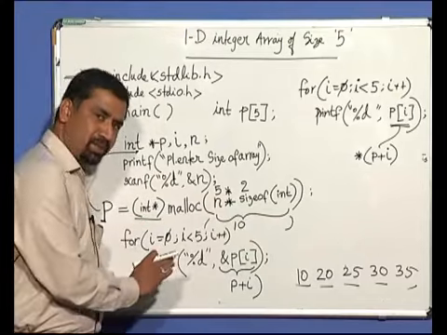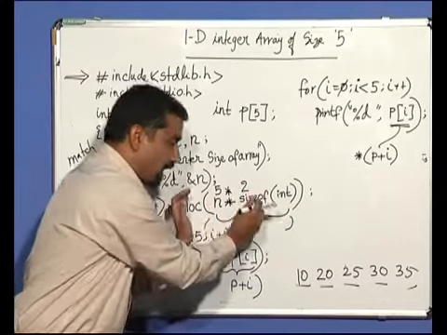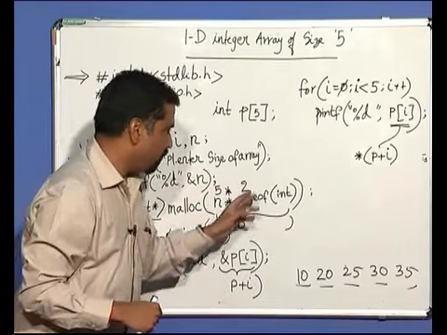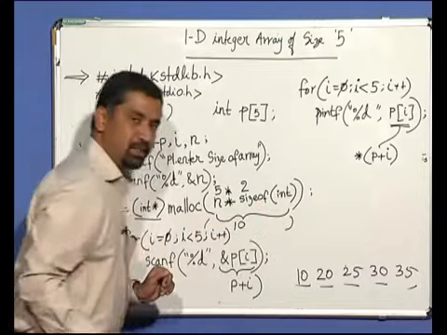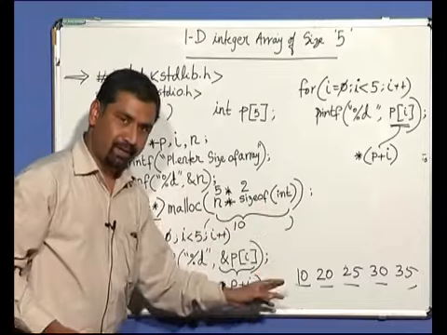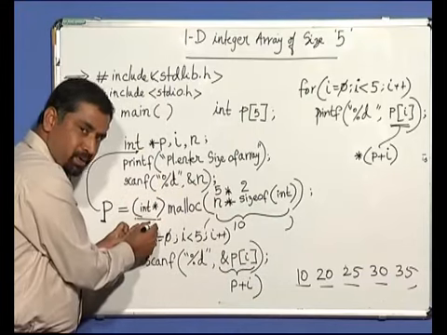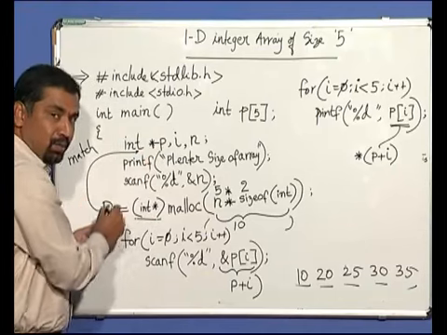malloc is a very simple function. It requires the number of bytes. How to calculate, we have to decide as a programmer. Here, because we wanted an integer array, we calculated like this within the brackets here. That number of bytes are allocated. It returns a pointer which has to be cast to the appropriate type, and it has to be assigned to an appropriately already declared pointer.